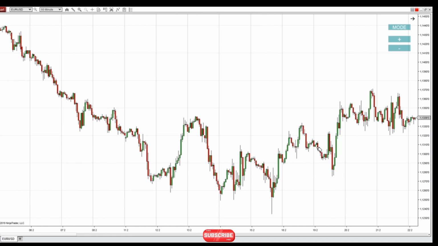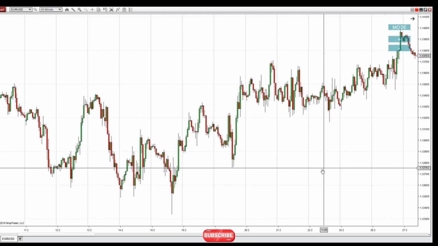Another weak low is in here. This is a weak low. As you can see, after this weak low, there was aggressive rejection of higher prices, and then the price shot past the weak low and it created a strong low. It created a strong rejection of lower prices. Alright, so this was the weak low. Let's move forward a bit.